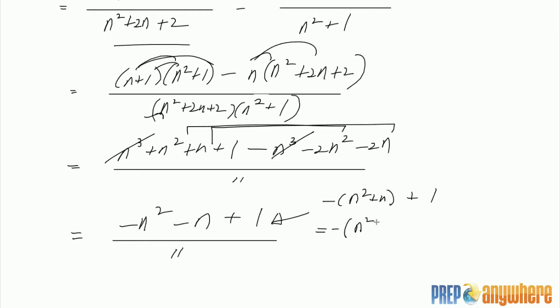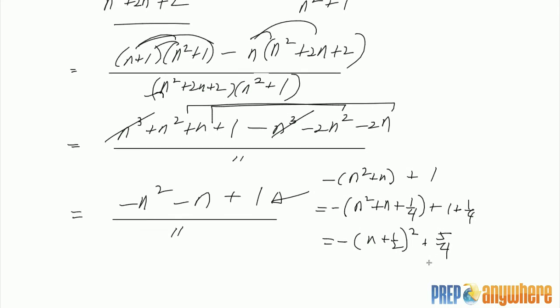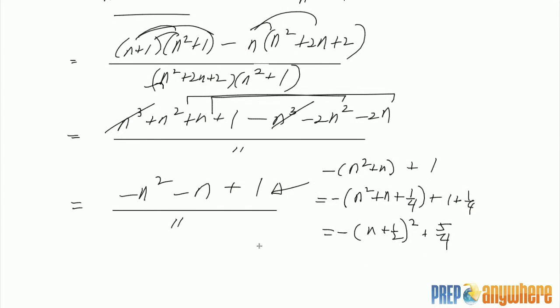And this is the same thing like n squared plus n. I have to add a 1 over 4, and on the outside I have to add a 1 over 4 as well. And you get minus (n plus half) squared plus 5 over 4. And this is a parabola that's clearly going down, beyond negative half and 5 over 4. So as n gets large, to infinity, it is clearly becoming an extremely large negative number. So this whole thing is definitely negative in value.